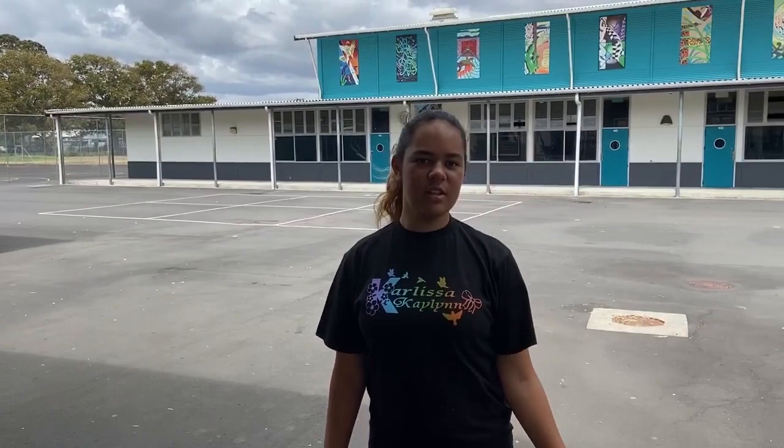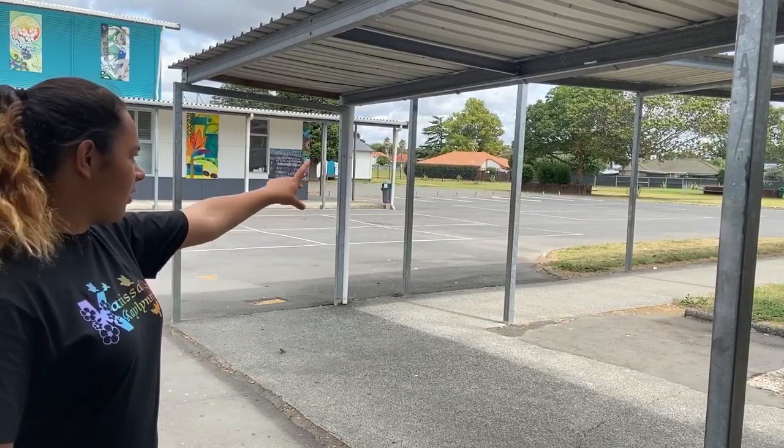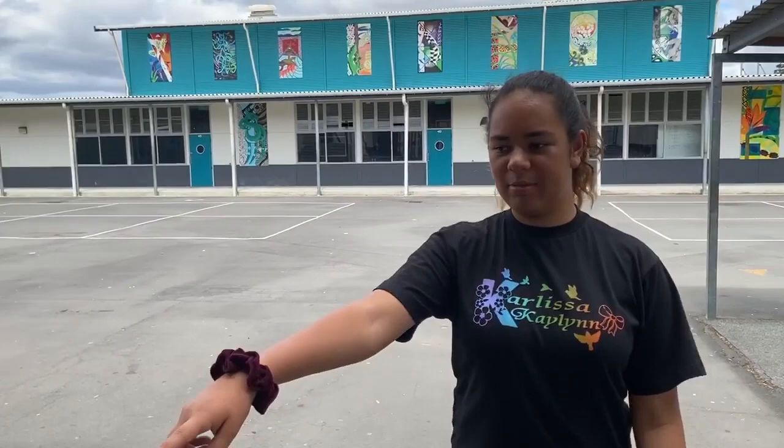So this is the courts — I think they have two courts. This is one of them. This is where everyone plays handball. And for different year groups, this is where they play touch. And some people stand around the block and make a little circle to play volleyball. There's a volleyball court down there, and they also play volleyball over here.